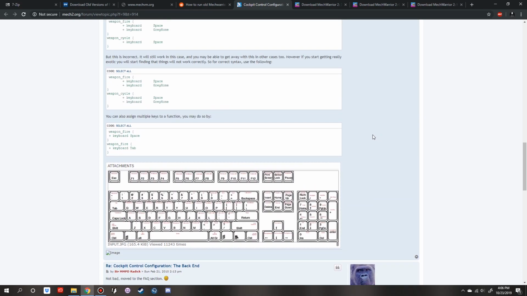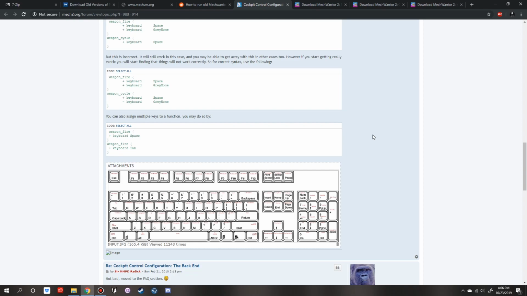The files that we're going to be interacting with come default with settings that are based on using only the keyboard to run MechWarrior 2. There's no mouse support right out of the box, which is kind of difficult if you're trying to do a mech game. I remember this being kind of a big issue for me when I was a kid, and it just kind of makes it a little bit more difficult.